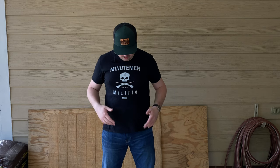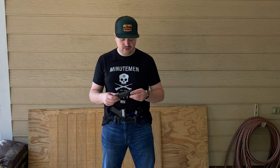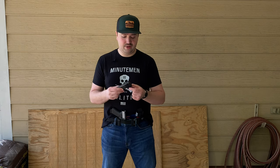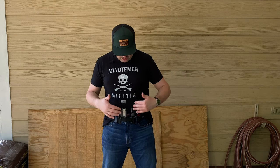As far as the firearm, I always carry appendix. I don't want to say always. 90% of the time I'm carrying appendix. I like to carry a spare mag on me, and so I run the Tier 1 Axis Slim for both of my primary carry guns. Today I'm carrying the Glock 43X with the Shield magazines. This is the Speer Gold Dot 124 grain, and with the new Shield magazines you get 15 rounds with flush fit, so the same as a Glock 19, and then you also get a +5 base plate specific to the Shield S15 mag. So I've got 20 rounds as a backup mag. So I carry that in appendix.